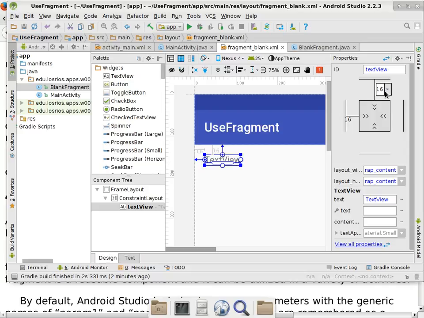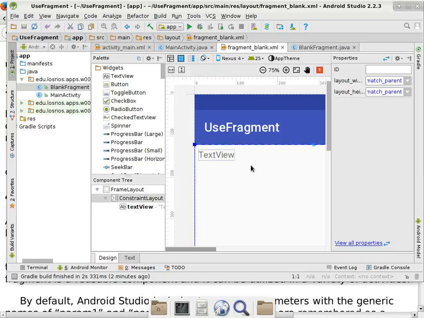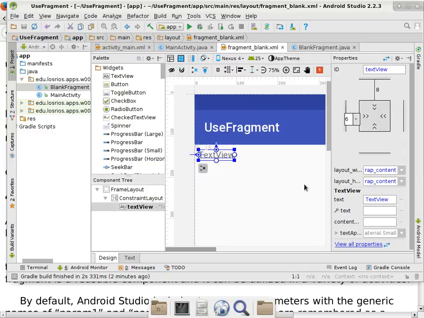If you don't like 16 and you say, yeah, that's way too much, I want to make this an 8, okay, fine. Just go ahead and change that from 16 to 8. And we're done. Can you manually type in a number if you wanted to? I believe so. It's just a text window, so you can override this and just type 6, because 6 is not a number that you can choose from. But yes. Okay. So this is the text view, and I'm going to change the text here.